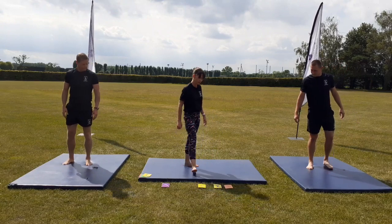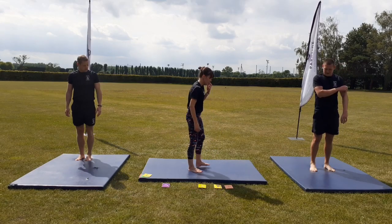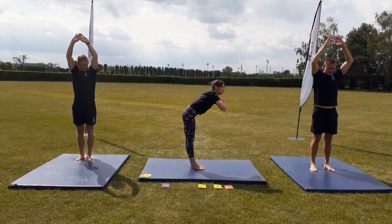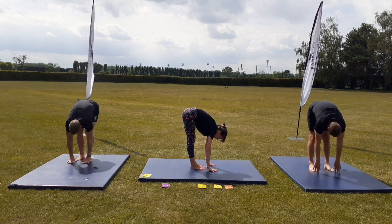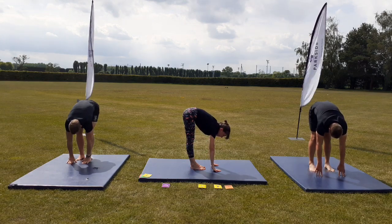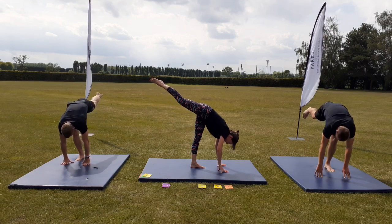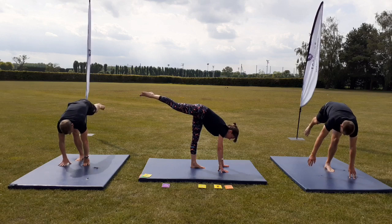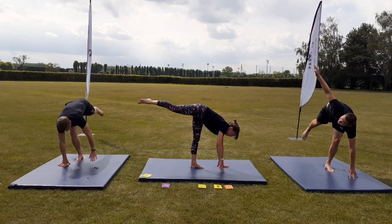Right. So standing on your mat, let's stretch your arms up. You're going to fold forward, all the way down to the mat. Move your hands, feel comfortable. Put your hands slightly in front of your feet. You're going to lift one leg up. I'm going to lift my right leg up. And then what you want to be able to do is lift the same arm as the leg is in the air. So my right leg is up, so I'm going to lift my right arm.